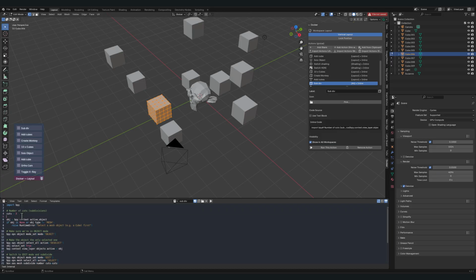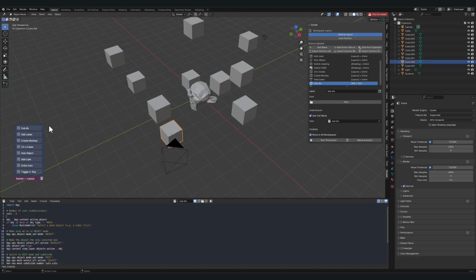As you can see, we're running this as a button, but if we wanted to run this as the given text file in here, one of the things we can do is go back, choose a subdivision. So now this button is going to be using this text file. And we could change this to 6. So when we come out of the option here and click on this object and subdivide, as you see, we now have 6 subdivisions.